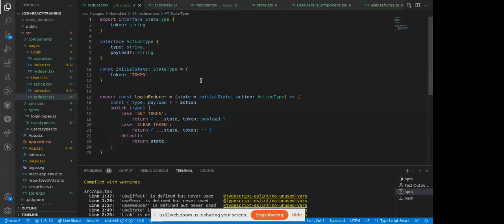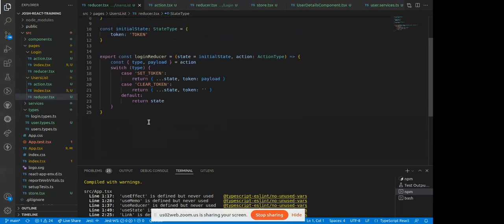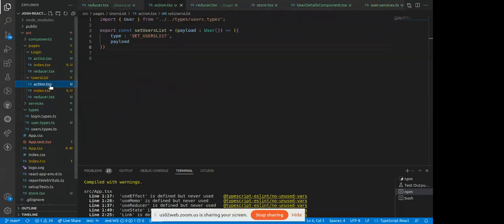Okay, so I need to write in the reducer, we need to create an interface like that. Import that interface maybe. So here also you have to give that user list. What you have used inside the user list, keep the name the same so that you can replace it there directly. I didn't get it, Sangharsh. What do you mean? Inside the index.tsx, just check what name you have given.